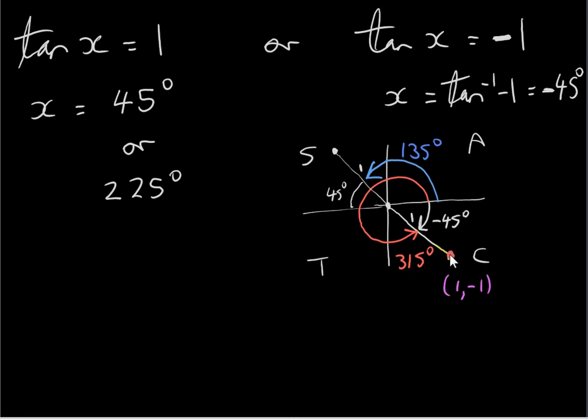Actually, the coordinates of this point here are 1, -1. And the coordinates of this point here are got by changing the signs of these coordinates. So you have -1, +1. It's a reflection through the origin. So the cos of 135 is -1, the sine is +1. So tan is sine over cos. 1 divided by -1 is -1. So we divide sine by cos here as well. -1 divided by +1 is also -1. Actually, it's -1 over √2, but that's not too important here. We can just apply the CAST rule. We don't have to worry about the actual coordinates too much.